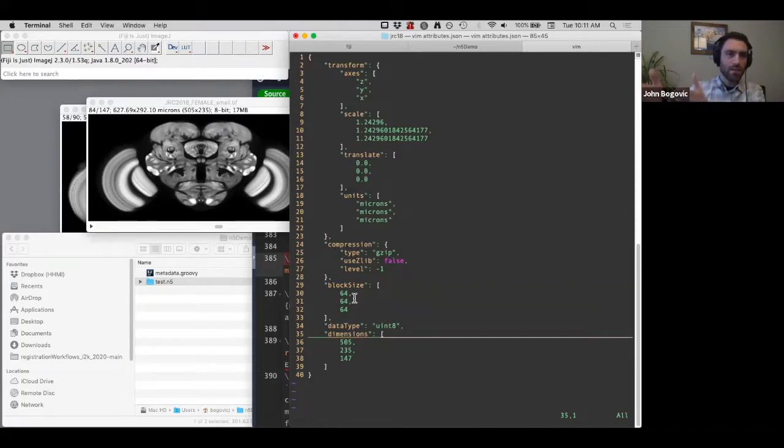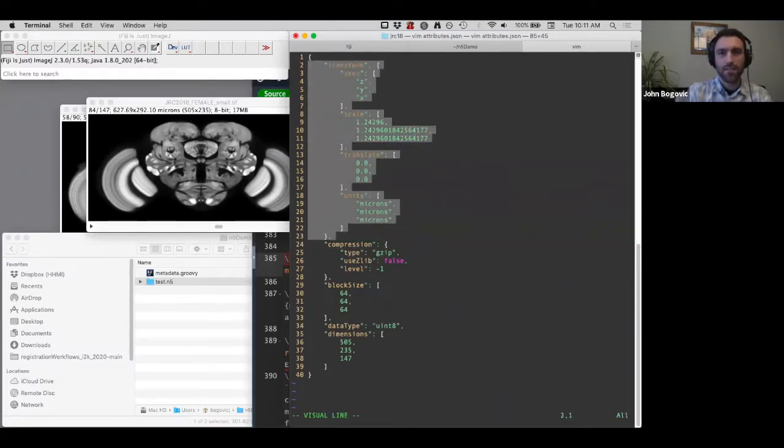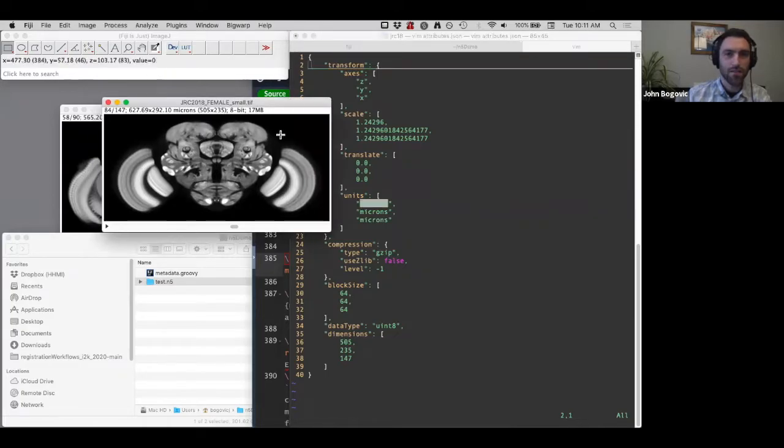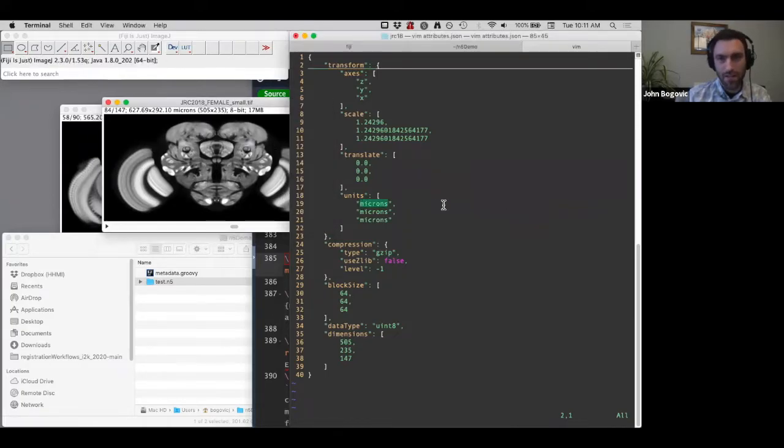That is, there will be some chunks that are not completely full with data, if that makes sense. There's also compression, so every block is compressed independently, as well as some other metadata, and this is a particular way of storing a transformation from pixel units to physical units, in this case microns. So it tells us the pixel spacing in microns, for example.